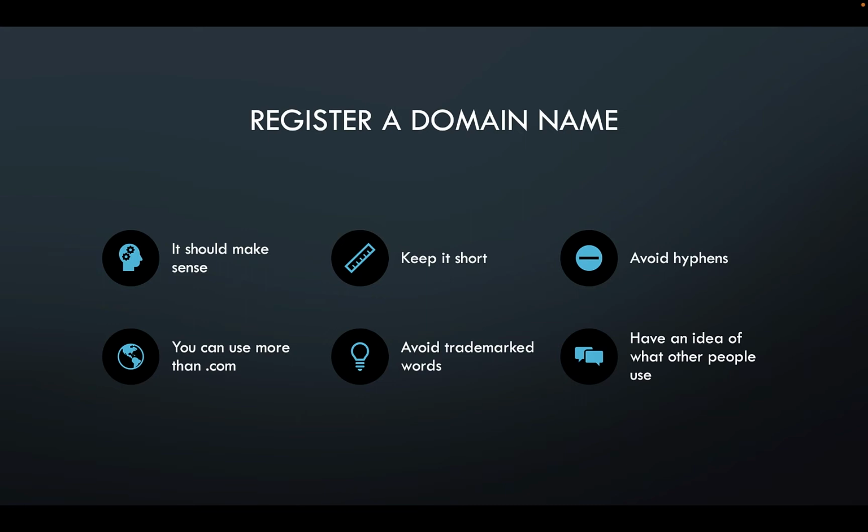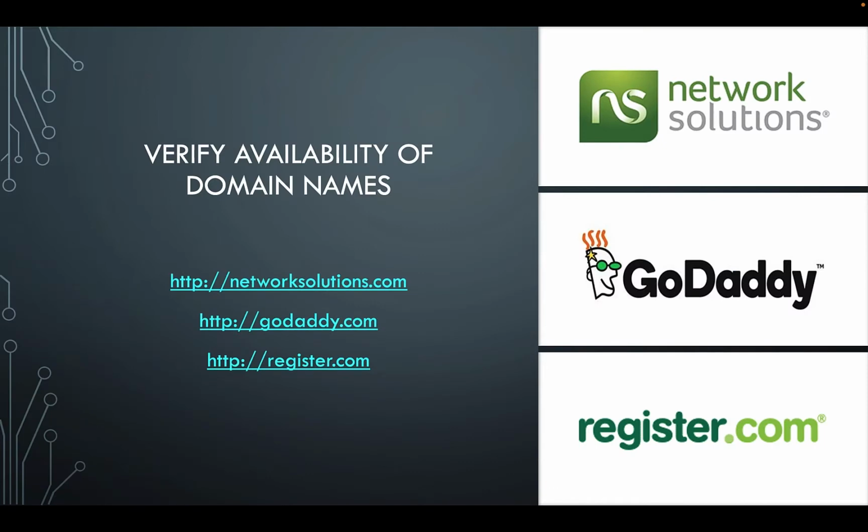And then the last point is it's good to have an idea of what other people are using, whether that's to avoid trademark issues or just being familiar with the type of keywords that people are using and searching for, so that way your website's more likely to come up in search engine searches. You can use any of these services, and these are ones that I have listed on Canvas, where you could look to see if somebody already has purchased the domain that you are interested in.